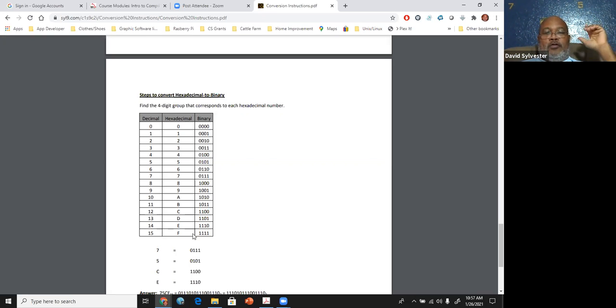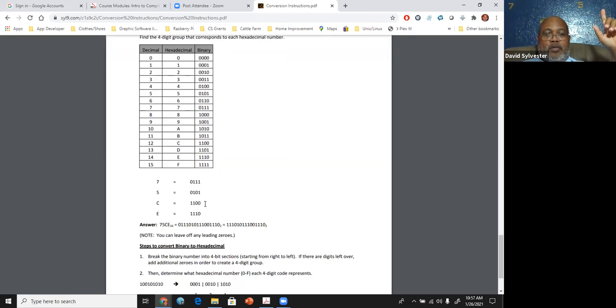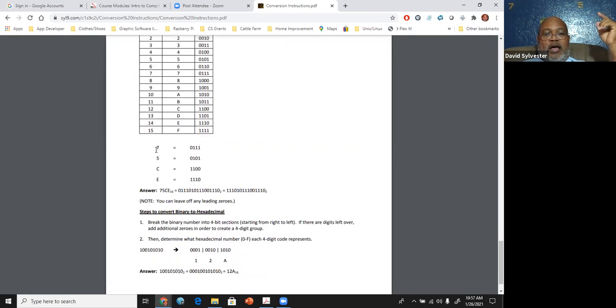You got me? So now let's look at this hex number, 75CE. That's valid, right? C is valid, E is valid. So when you see 75CE, base what? 16.